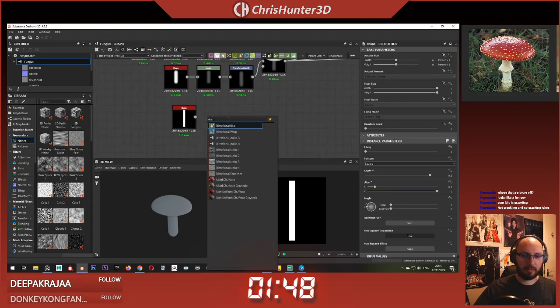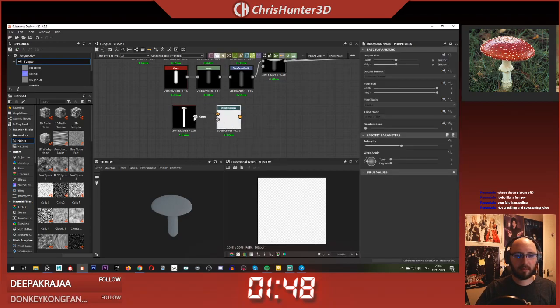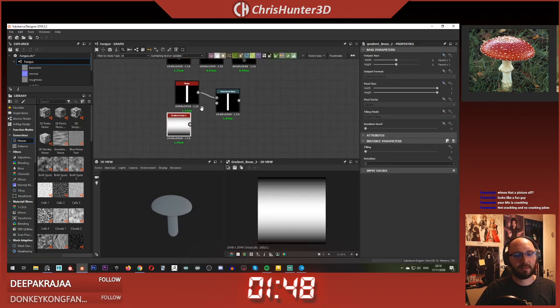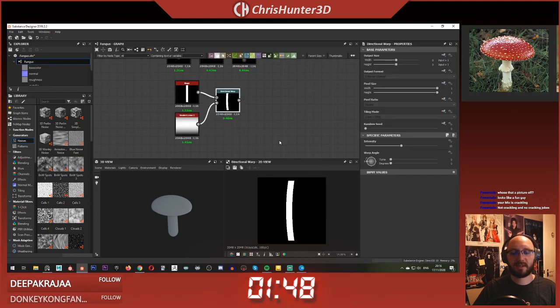Get a directional warp. And we get a gradient, and then we can push it in certain directions with this gradient. See, like that. We can change it up.